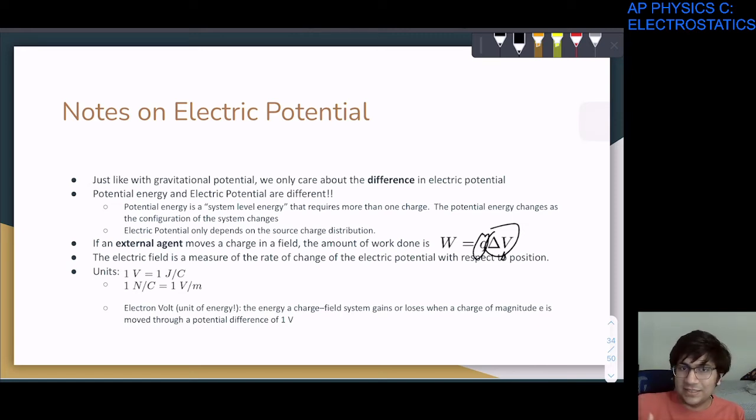If you give us a particle of, say, 10 coulombs, then the energy will be 10 volts times 10 coulombs, for example. So it's just a way of expressing something without having dependency on the actual charge itself. Units-wise, 1 volt is 1 joule per coulomb. This makes sense. Joule is energy, and per coulomb, we've divided out the charge.